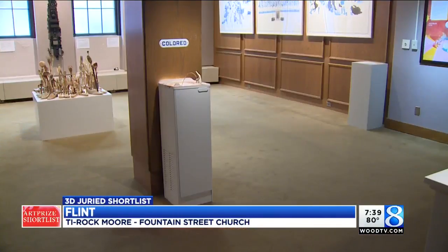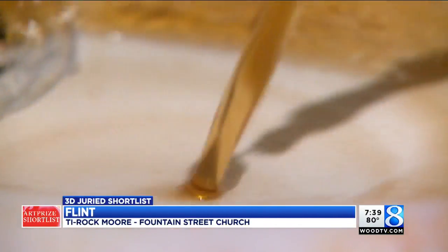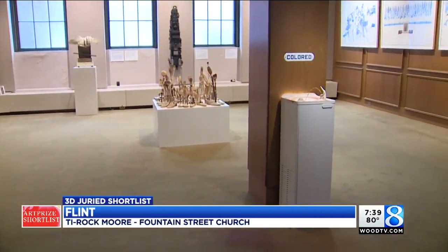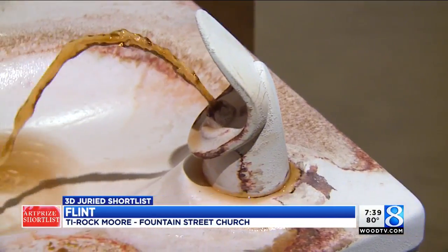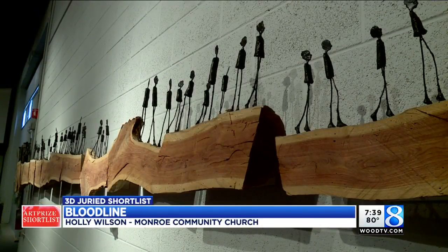rust that's occurring within the old water fountain, as well as having obviously the sign that says colored in front of it, it is talking about the issues that have happened in Flint and that are probably happening in other places that we're unaware of as yet. And then also, going back to our history of this country and thinking about segregation. So it's just really powerful. Certainly powerful to see that water coming out of the fountain like that. I know that all of you have watched the news, have read about the Flint water crisis, something that really brings up a lot of emotion in so many people. And then when you see colored right there, if you read the description about this artwork as well, they really do touch on the fact that this was a racially charged issue.